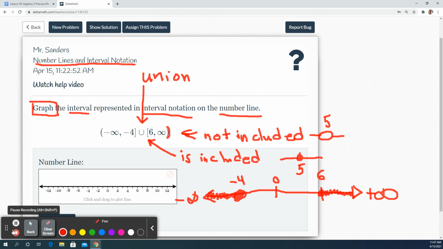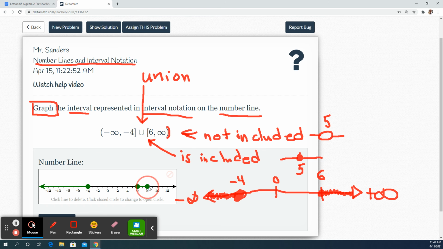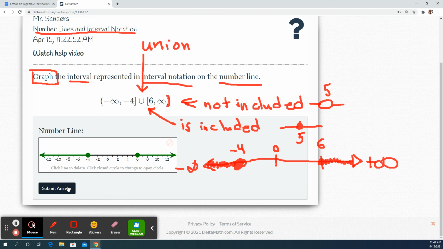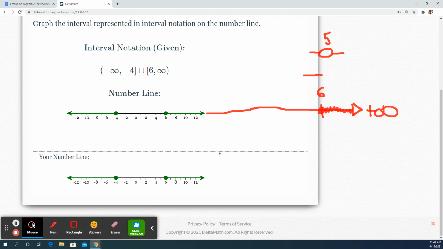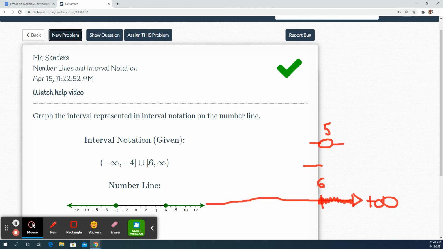All right, so let's go ahead and see if we can answer the question or plot it. So something important happens at -4. So I'll see if it lets me click at -4. Yes, it does. And notice it's a closed circle there. Good. Then we got it at 6 and going off into positive infinity. And everything looks good. All right. Anything strange going on? No. All right, let's go to the next one, see if there's anything different.